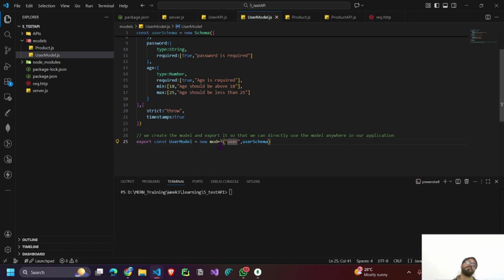Now what it does is it will go to the MongoDB database, and then it will create a collection which is users, not user. For example, here user is there, then users is going to be created. Now for example, here emp is there and emps will be created. You tell me what will be there if this is there.